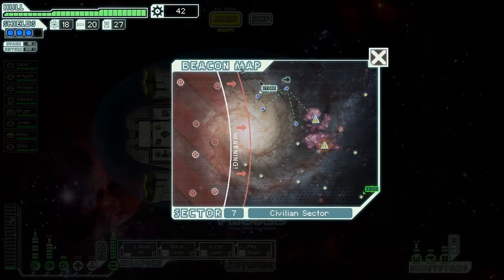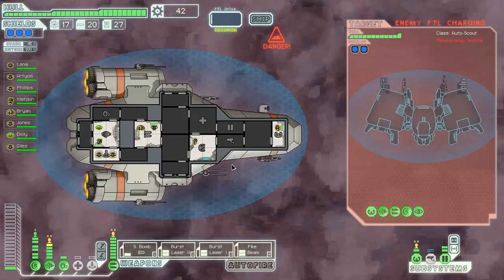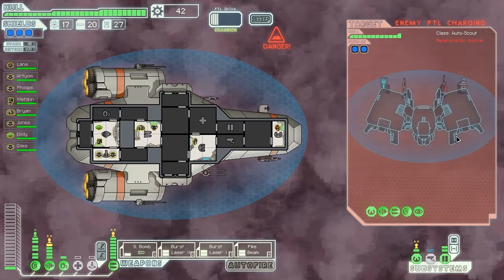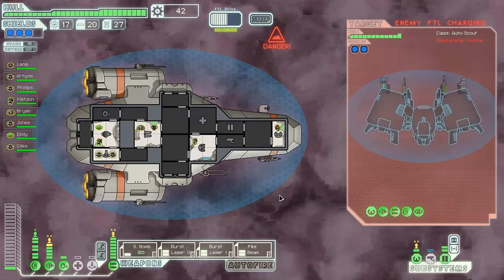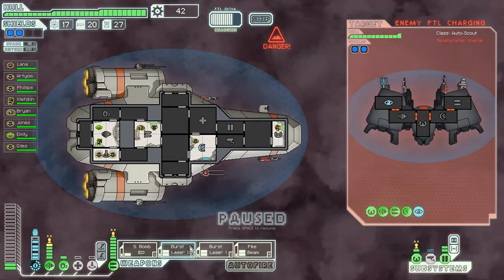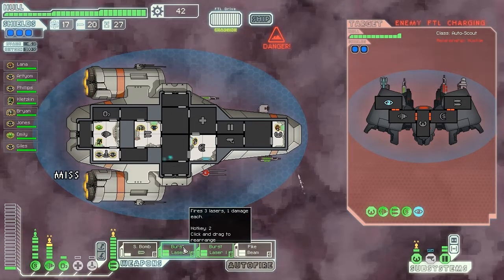Alright, nothing. Empty sector. That's okay. We've got a nebula, everybody's favorite nebula, where we can slow the rebels down and do a little bit of extra farm. Alright, this guy's trying to get away. And of course he's got a cloak too, so it's going to make things a little difficult. If he didn't have a cloak, it wouldn't be so bad, but he does. So he may just... Wow. He missed with everything. That was pretty funny. He does only have 2 pips in his shields, though.